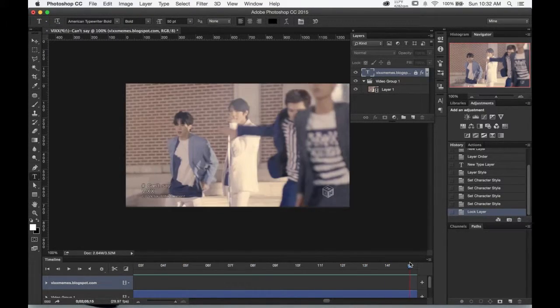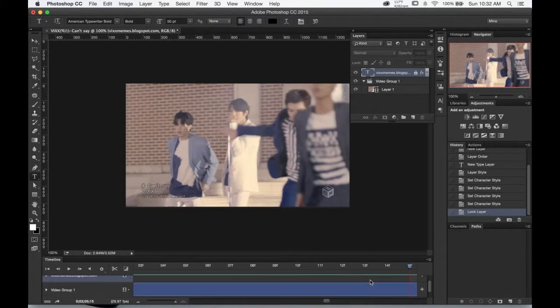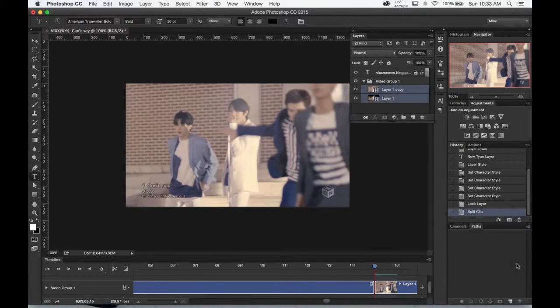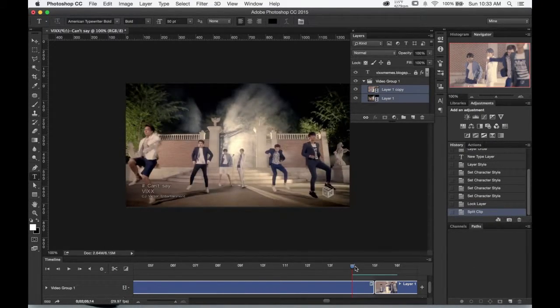So let's say this is where I want to do this scene here. So you see how it skips right there? So this is a new scene. So what I want to do, I want to click my blue video layer. This is the video layer here. It says Video Group 1, and it comes all the way down to here. So now I want to find the frame that's the new scene. Not the old scene, just the new scene. And then you click the little scissors over here, which will split that layer. So now that's where it's going to end, is in this scene, and they won't see that.